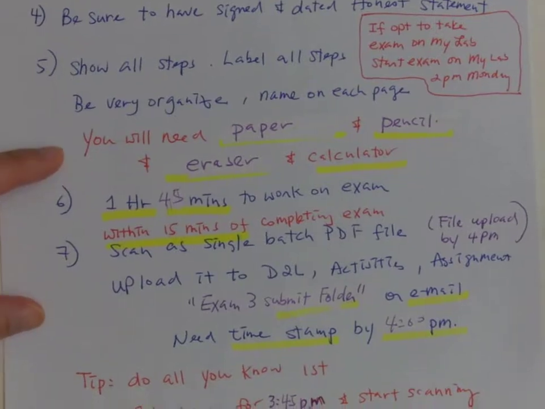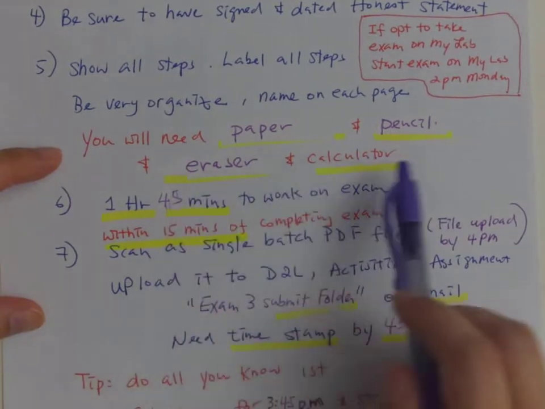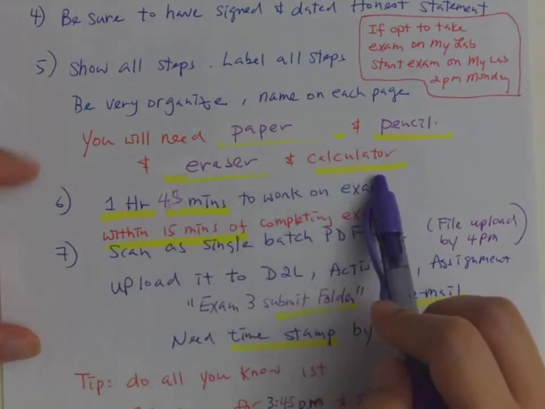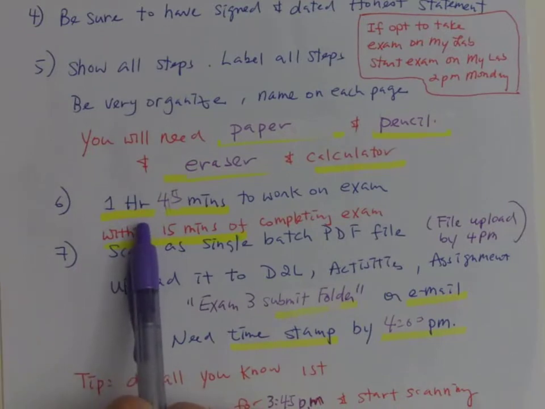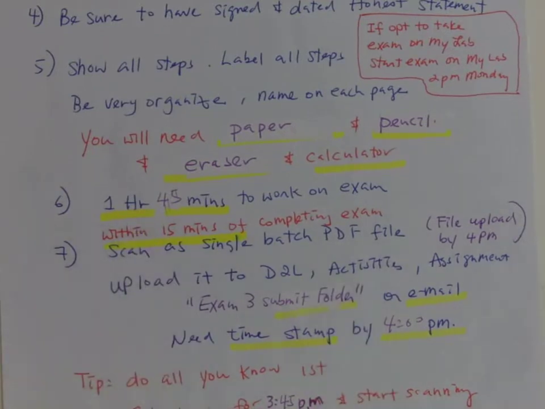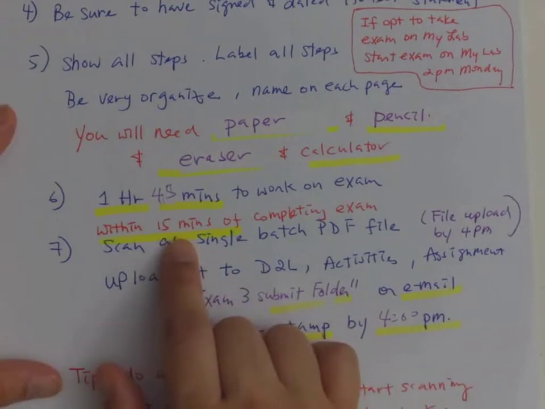So before the test begins, you probably want to have plenty of paper. Have your pencil, eraser, and calculator ready, so you will be ready to get started. I went ahead and gave you some extra time, 1 hour and 45 minutes to work on the exam. The exam should only last 1 hour and 15 minutes. So you should have an extra 15 minutes for you to take pictures and use CamScanner to combine it as one file.